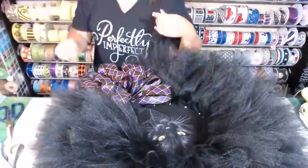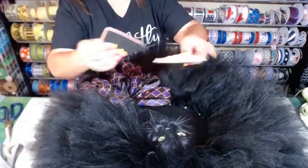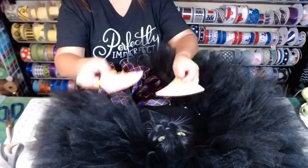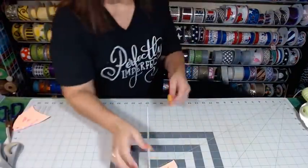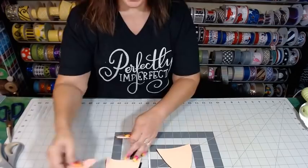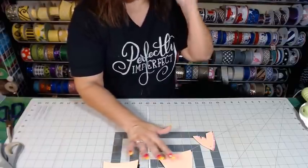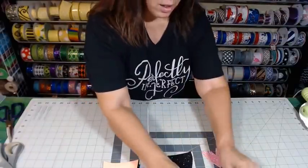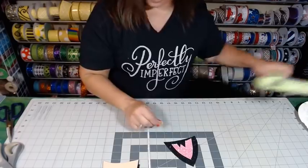Now, if you wanted to add the ears, so I told you in the beginning, or in the middle, I guess, if you go to clip art, cat ears will pop up, okay? So what I'm going to do is I've traced them off the computer, and I cut them out, and I always save my templates. I use these as templates, that way I always have them. So I cut them out of foam. And then all we're gonna do is glue one right on top of the other.